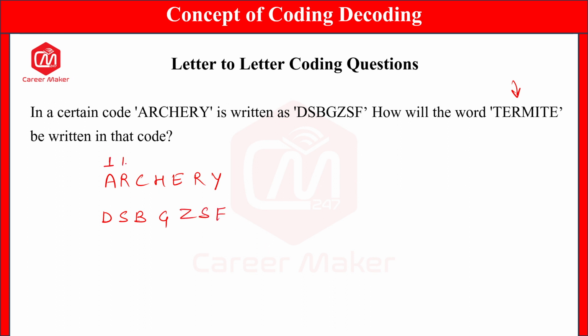So it's 1, 18, 3, 8, 5, 18, 25. Then it is what? It's like 4. This is 19. This is 2. This is 7. This is 26. This is 19. And this is 6. Now how it is written, that is the question. So let's see how many of you are able to identify that.